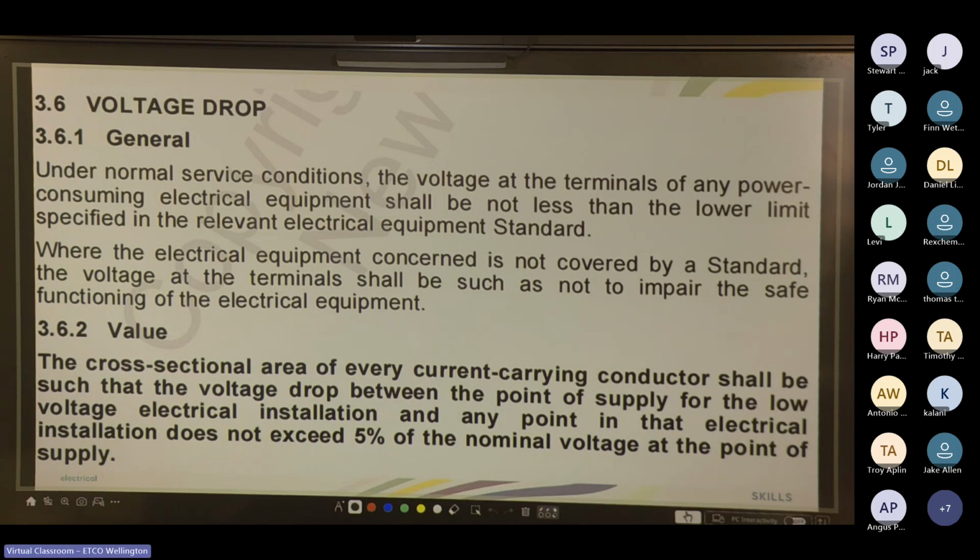So you can use EasyCalc, or Nexans have a good app that lets you look through the catalog and do your calculations based on temperature and what you're running it in, and that'll let you know the minimum size cable, and then you can upsize it to something that's more affordable. So 16 mil is normally more affordable than 10, just because 16 mil gets used more than 10. Yeah, 5% volt drop is the maximum you're allowed. Someone can work that out.